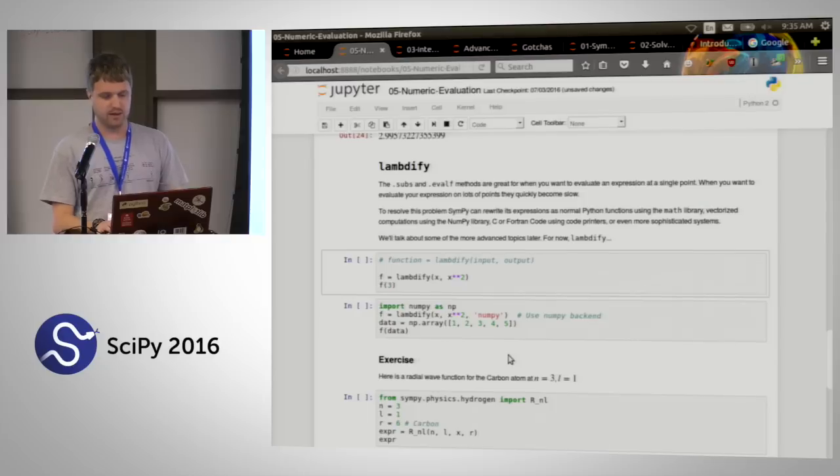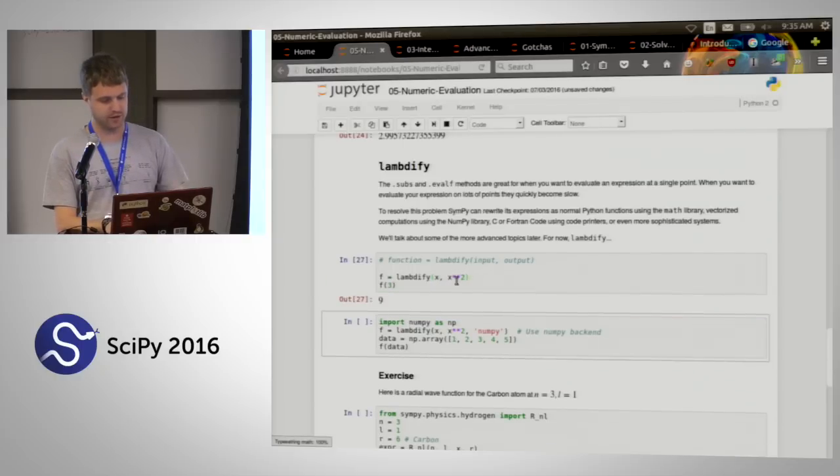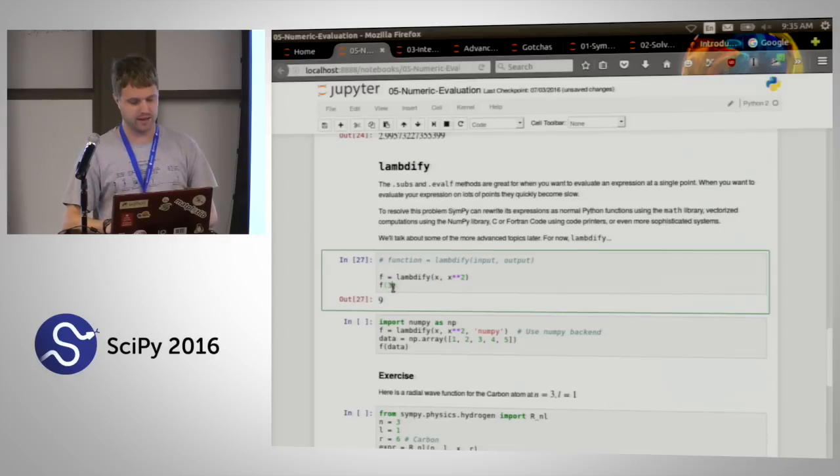which is lambdify. Lambdify is basically the way that you convert a SymPy expression into a function that you can numerically evaluate with NumPy arrays. It takes its name from the Python lambda function, so the syntax is similar. First you have the variable, and then you have the expression. So here f is lambdify on the variable x with this expression x squared, and that's going to give you a function. And when you pass in some values to that function, like 3, that's going to give you 9.